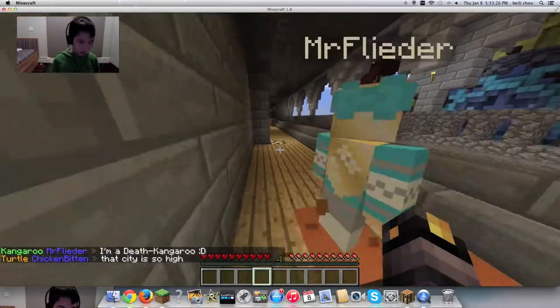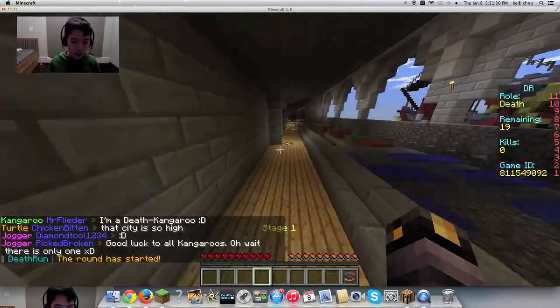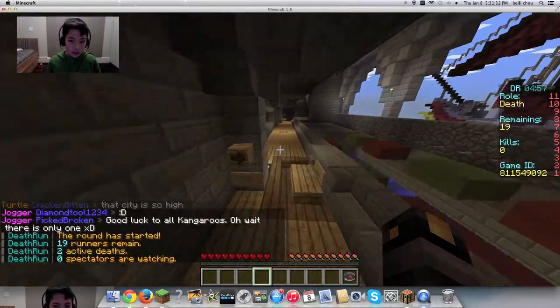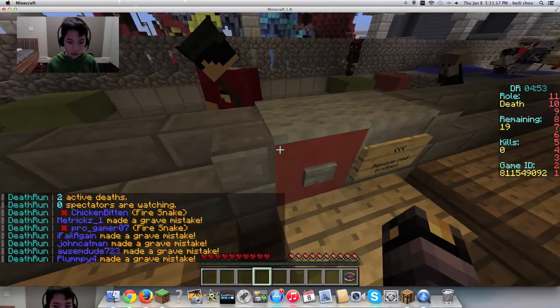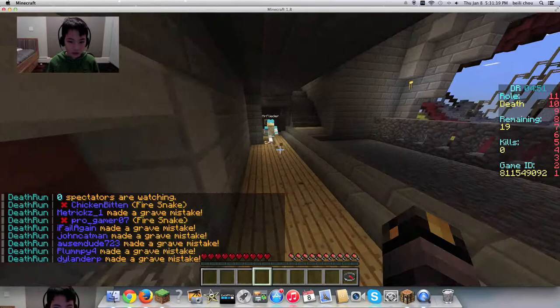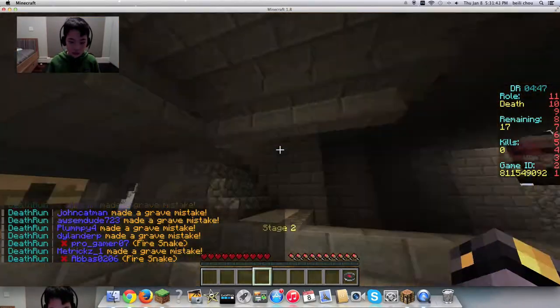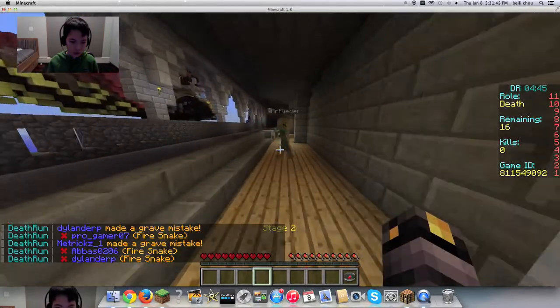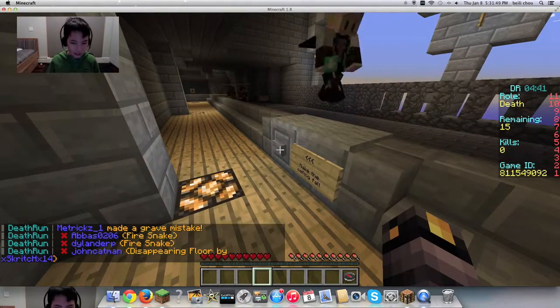Okay guys, we're back here. We are a death this time on another map by Team Nectar. This one's called High City. And oh, they all made it. So basically, as a death, you just set off the traps. You saw a couple of traps were set off in that previous game. If you want the full description, you might as well go along.